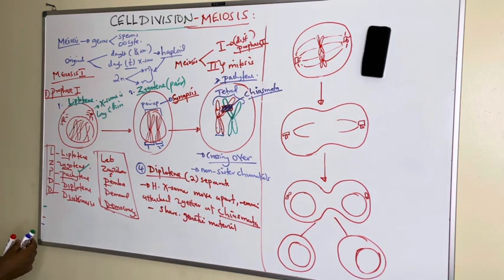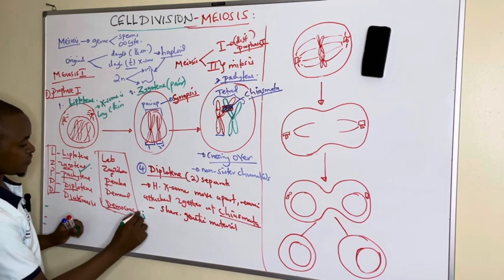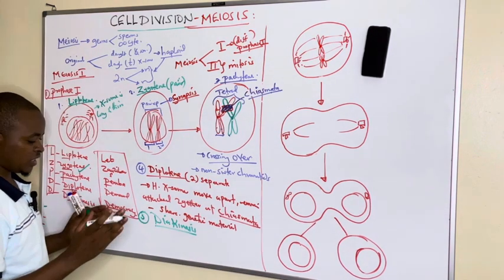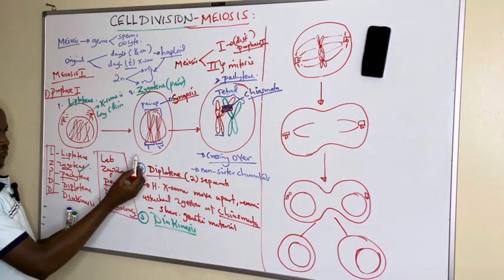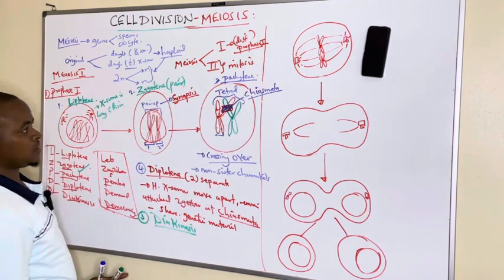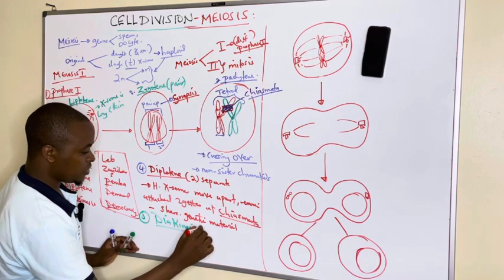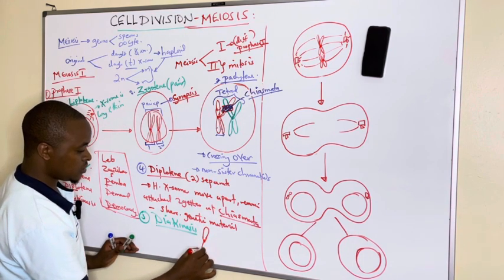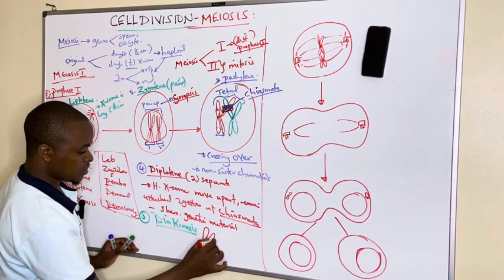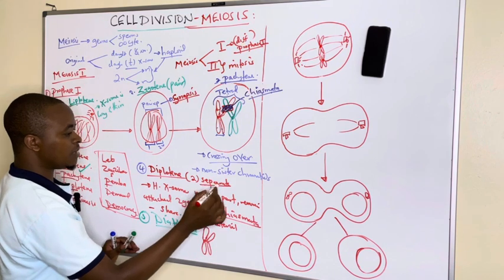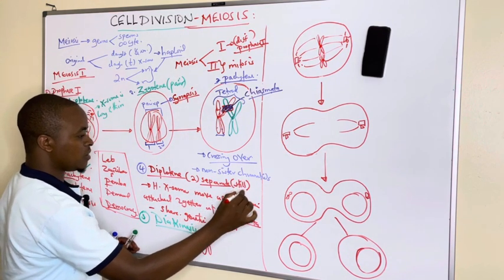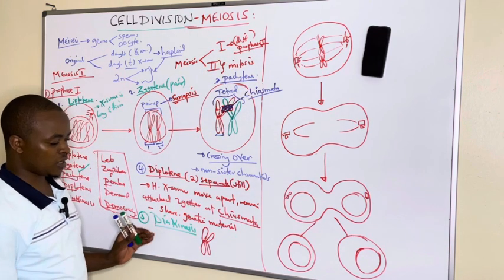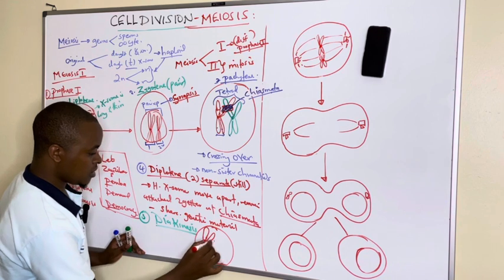And finally is diakinesis, which is number 5. So here they are going to move in different directions. Here the chromosomes move and pull apart and they separate. So we are going to see these chromosomes which were attached at the chiasmata, after exchanging the genetic material during the diplotene stage, they pull apart. They separate completely. Here they were separating but not completely. They were separating but still attached at the chiasmata. But here they move apart and align, as we are going to see under metaphase, aligning at the equator of the spindle.